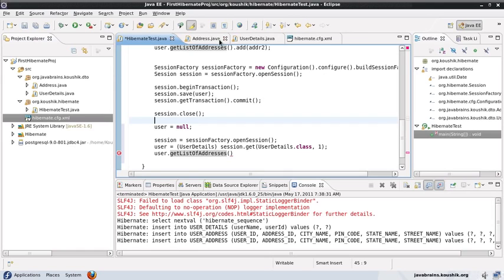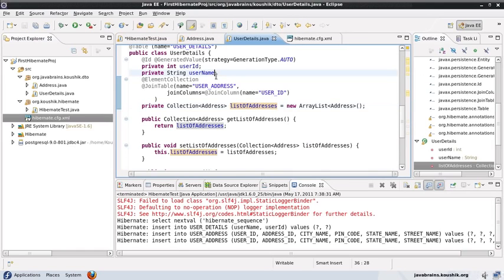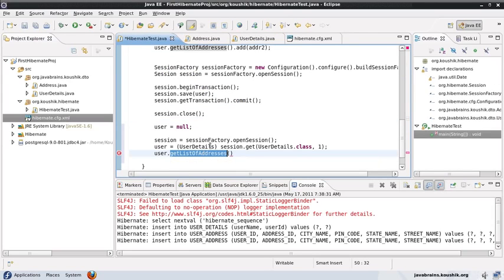Like we've already said, if you're just interested in the user data, say this user has a few other information inside the user details itself, like, I don't know, phone number, a few other things, and you want to fetch only that, there's no point in fetching the list of addresses. So you fetch the list of addresses only when you're accessing the list of addresses. So the first time you use this getter, it would fetch the data. So it is more efficient.